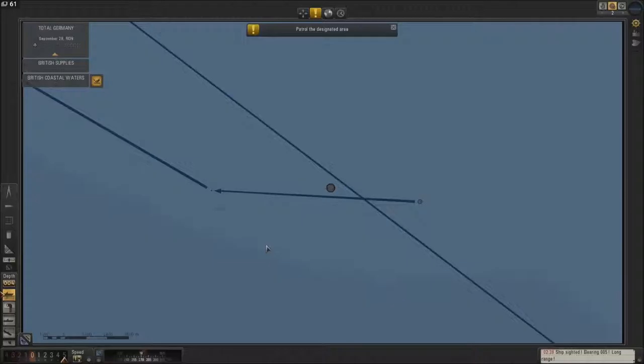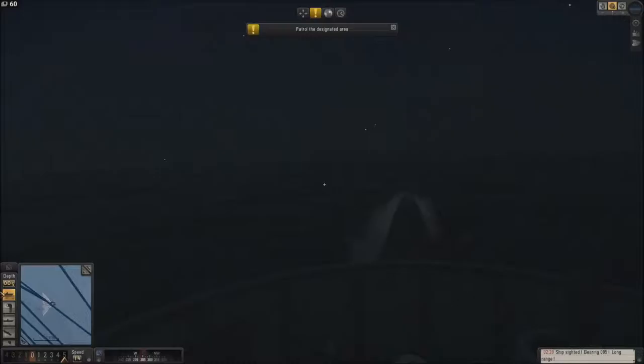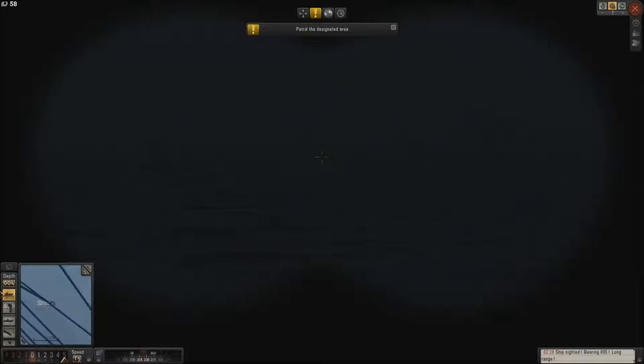Ship sighted, bearing five. There we got him. So it's actually running towards us. Quite surprisingly, considering we aren't in rough sea, are we? No. No rough seas. There we got him.